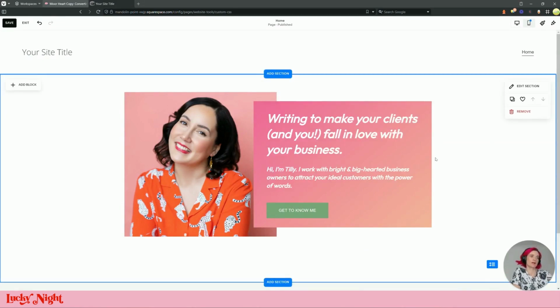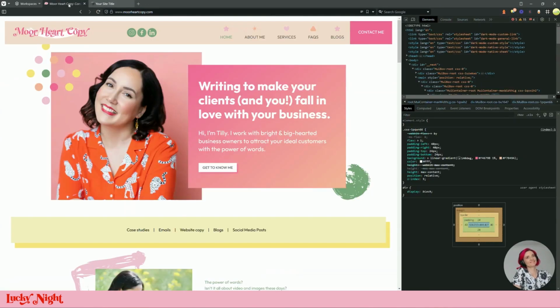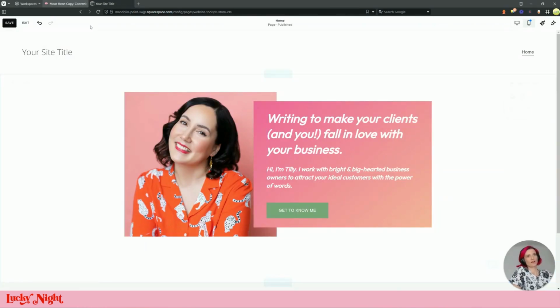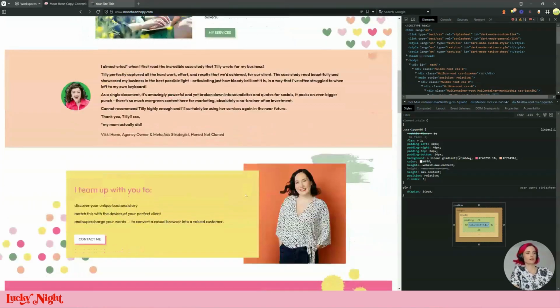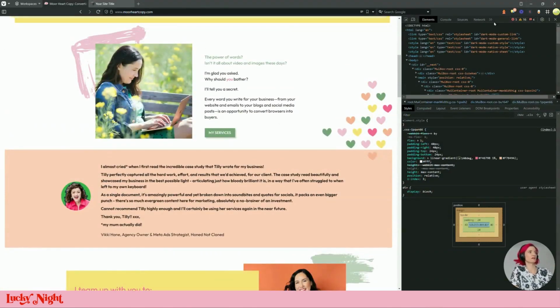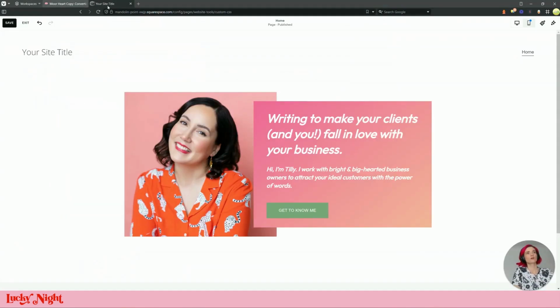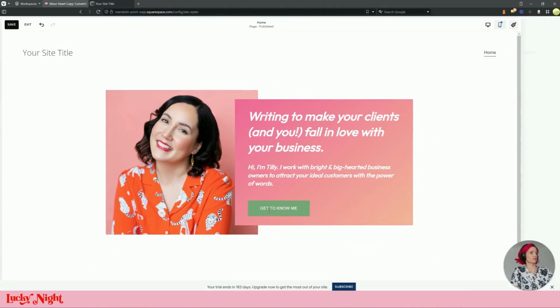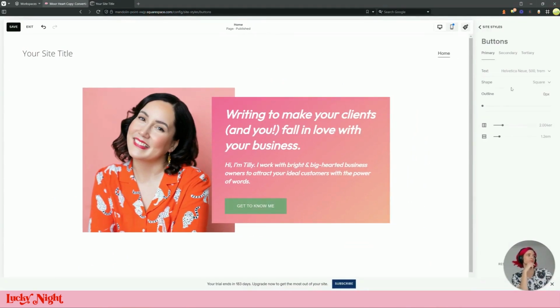How are we looking? Ah, we're getting somewhere. I mean, by somewhere, I mean only just the banner, which is an image and some text, but you know, got to celebrate the wins where you can. Okay, so I think all of these buttons, we've got far less padding. So let's have a little look and let's sort out these buttons.